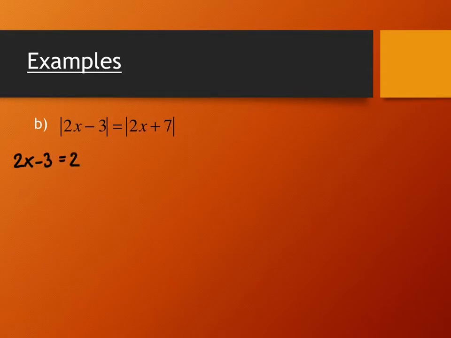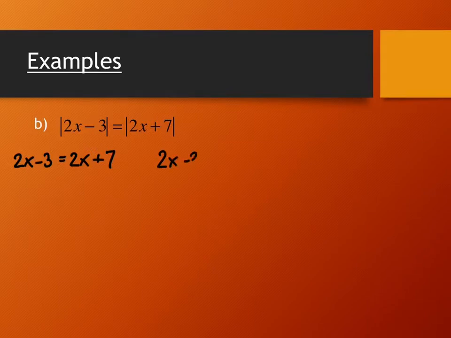Or perhaps both values were negative. Absolute value of negative 5 on the left, absolute value of negative 5 on the right, so they're both negative, right? That's also possible. So this one was 2x plus 7. Okay, so one possibility is the absolute values just really aren't necessary. The other possibility is that, say, for instance, one side is negative 5 and the other side's positive 5, right? So that when I take the absolute value, they're the same, yeah? Okay, so the second possibility is that they're the same except that there's different signs.